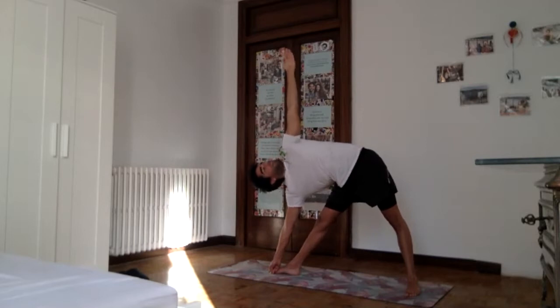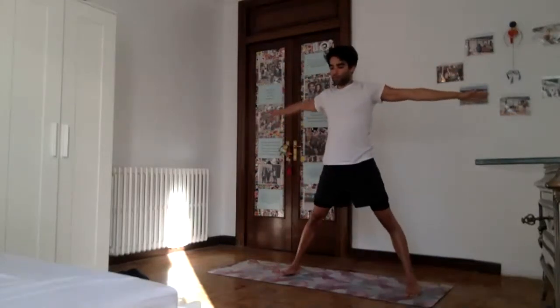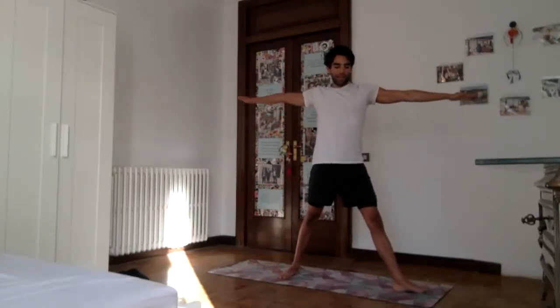Relax the head or gaze up. 4, 3. Keep your legs straight and reach away through straight arms. 4, 2. And one, press down into the feet and lift up. Bring the foot in and open up the left foot.